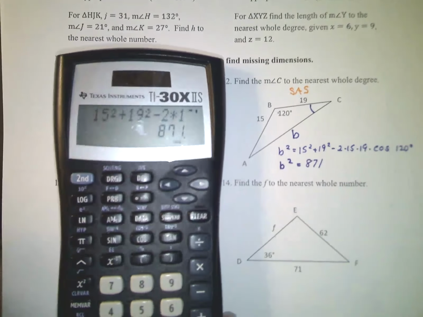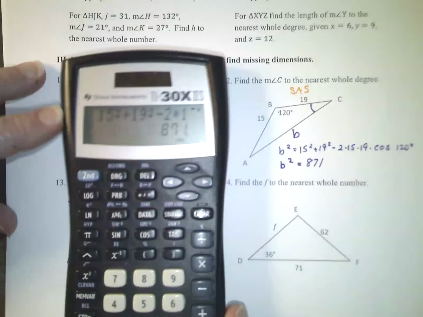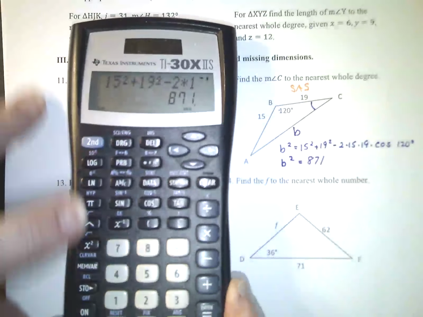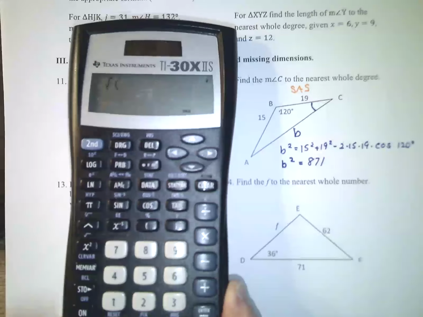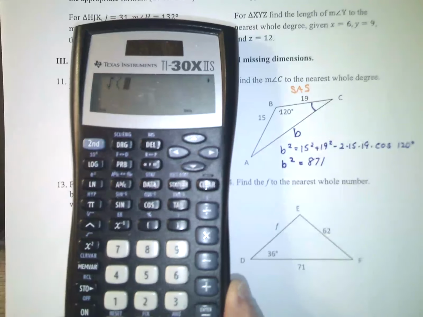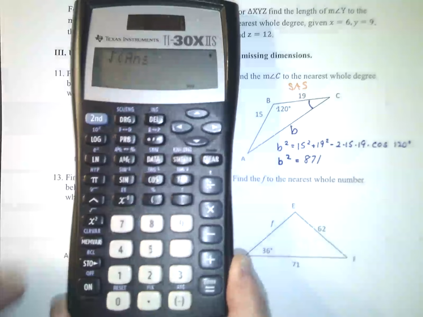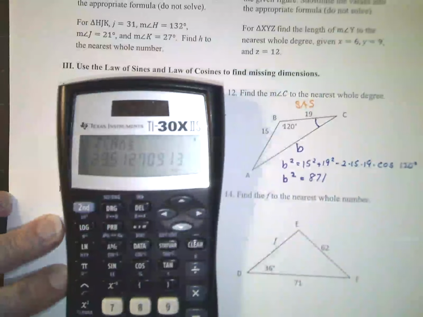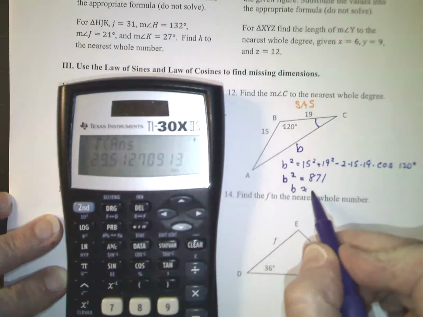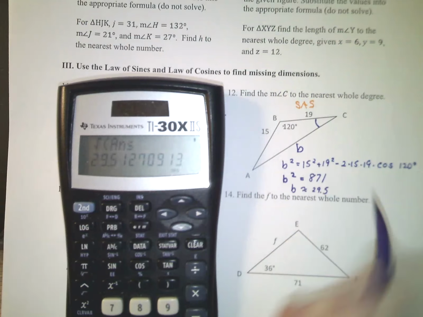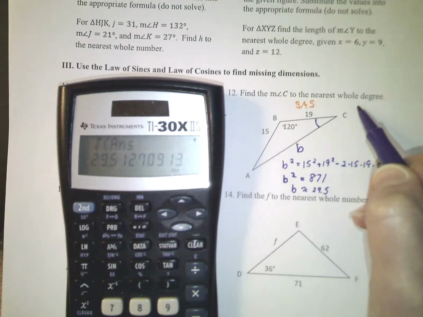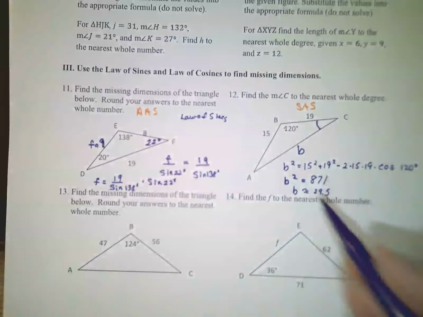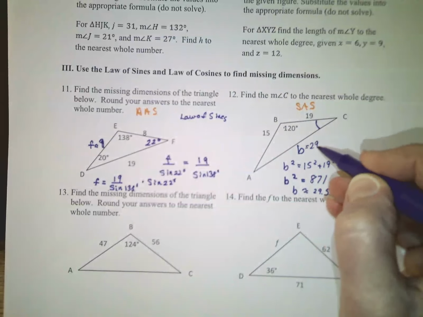So now we'll ask the calculator to take the square root of that, and if you're using direct entry scientific, on this calculator I'm going to take the square root, second square root there, and then second answer, second negative equals. And it's saying that it's 29.5. So B is approximately 29.5. Now they want angle C to the nearest whole degree, but I'm just going to keep angle B at 29.5 for a little bit of precision.